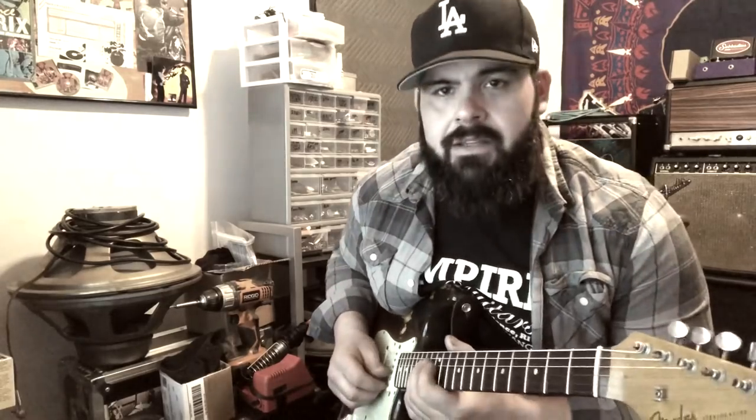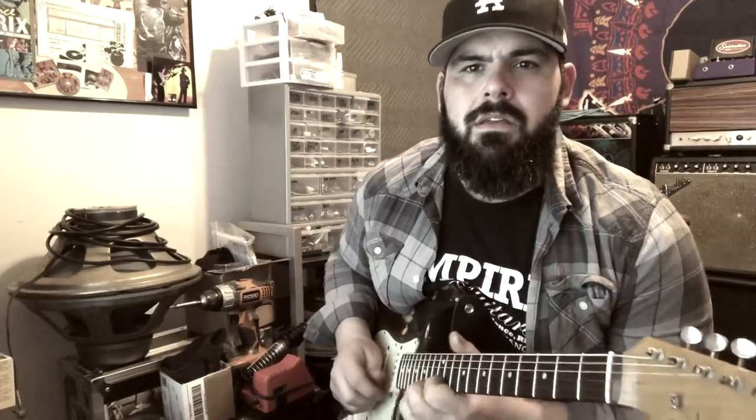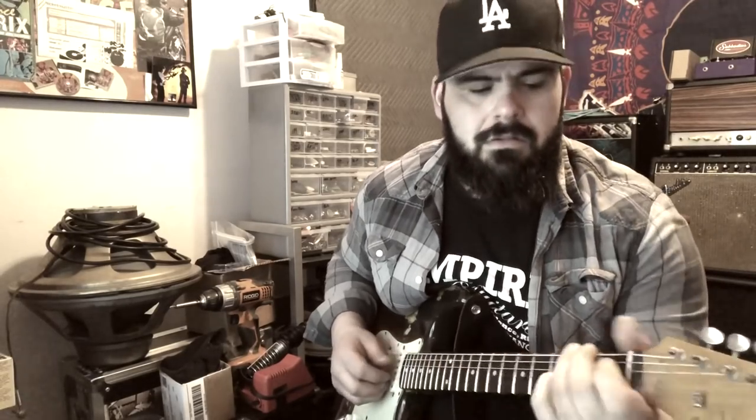So there's just something to apply maybe to your slow blues playing if you're a big SRV fan and Philip Sayce fan, and you want to play those kind of slow, Dirty Pool, Tin Pan Alley type blues. It's a great technique, and it's really indicative of the SRV sound. There's a lot of that, even with the Lenny playing. Just something to work on, something to chip away at.